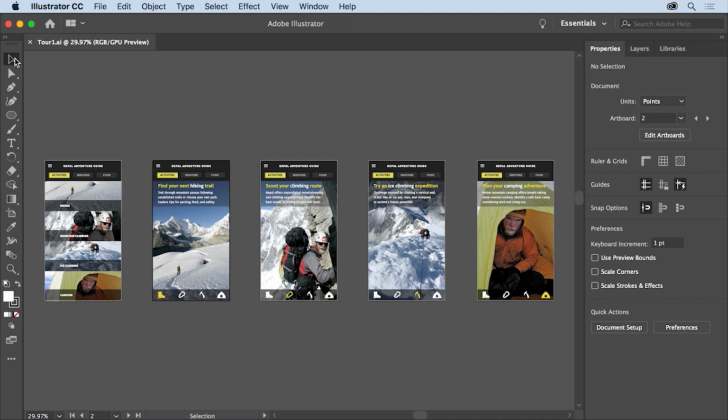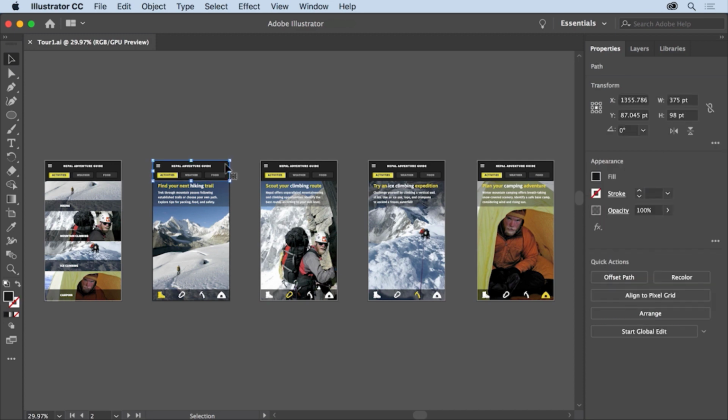Now this is a tool you'll use a lot to do things like select and move content. Come out to the document and click in this rectangle to select it. Now suppose you want to change the color of this rectangle. If you look in the Properties panel to the right of the document, you'll see options available for the content you select, like its position and size, appearance properties like the fill color here.